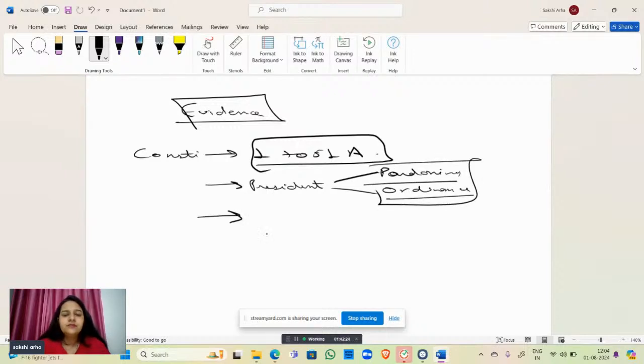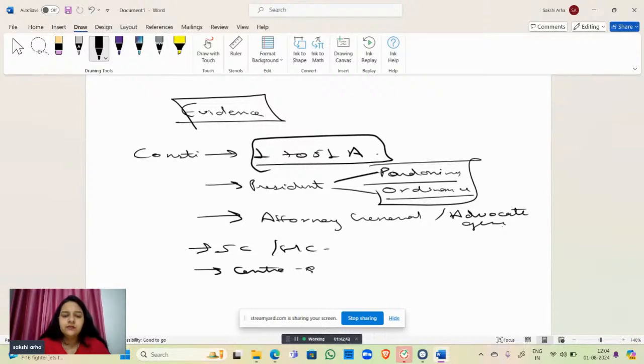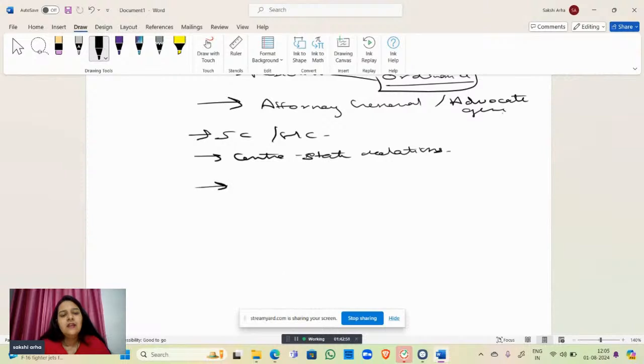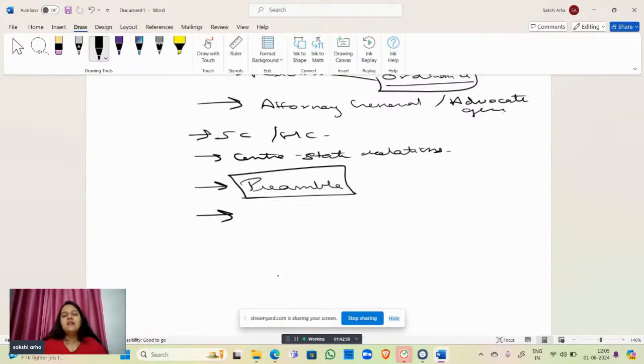Then comes the Attorney General, then the Advocate General, Supreme Court, High Court, Centre-State relations, and the Preamble. We cannot skip the Preamble, it is also very important. And then comes emergency provisions and amendments.